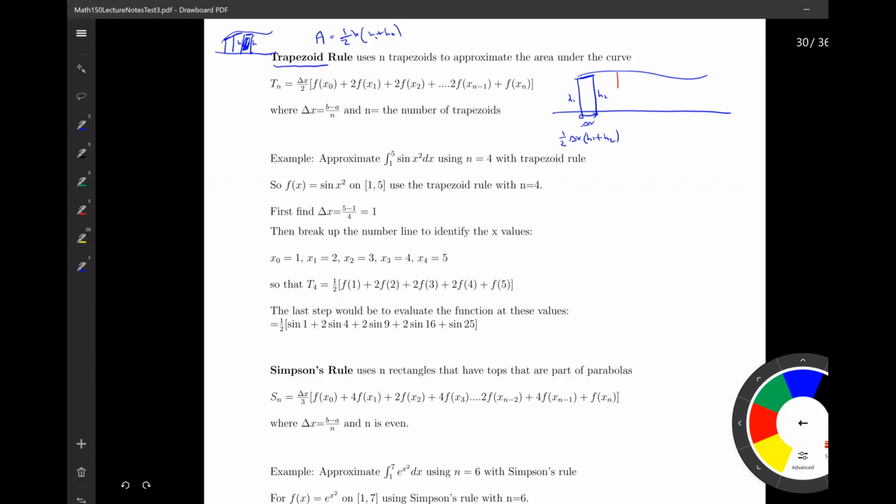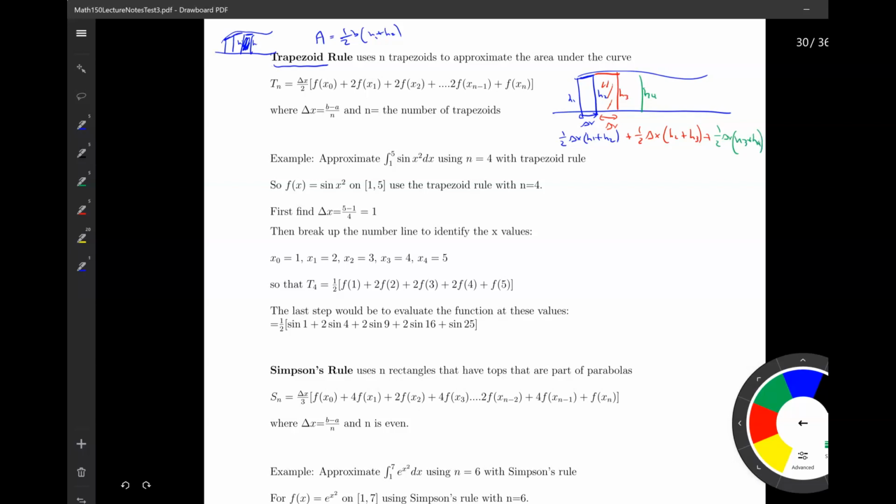All right, so let's move on to the next trapezoid. I'll call this height h3. So the area of this trapezoid will be 1/2 delta x, because again, the width of each of my trapezoids will be delta x, then I'll have h2 plus h3. Then if I move on to my next trapezoid, there would be a height 4. So then I would have 1/2 delta x times h3 plus h4.